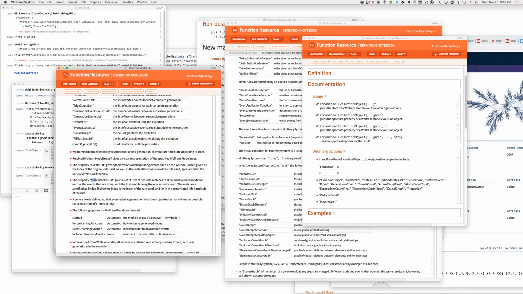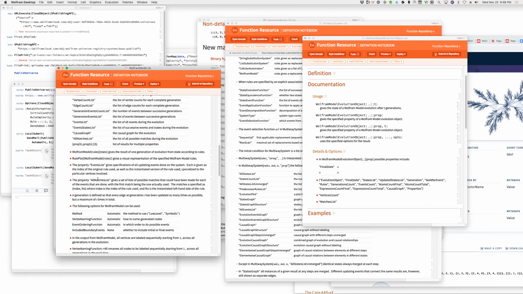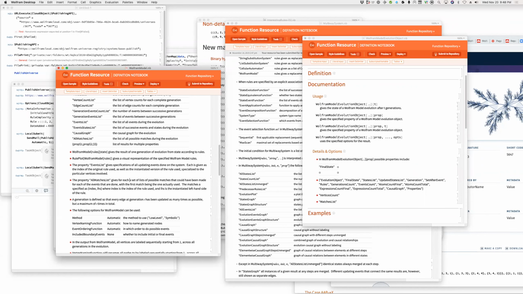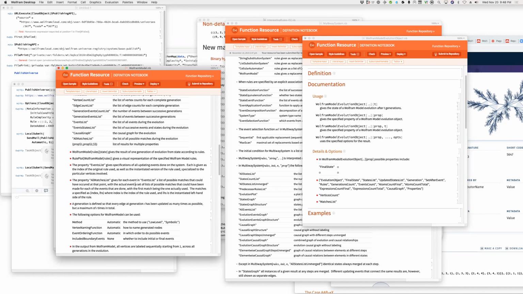So let's say all matches list gives a list of possible matches, for each event in events list, a list of possible matches that could have occurred, possible alternates that could have occurred at that point, with the actual event being first on the list.